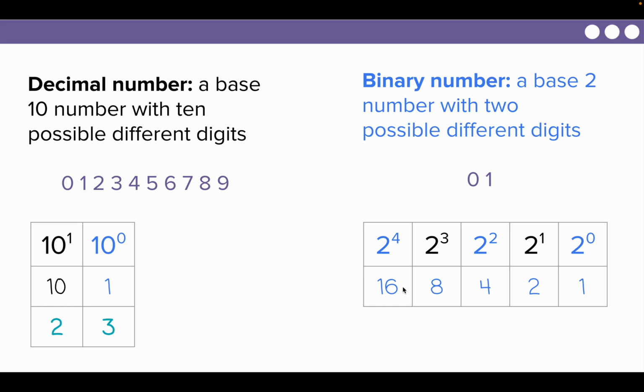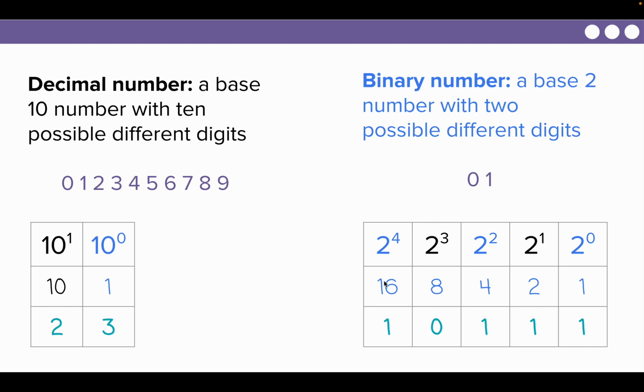Okay, and then to make numbers, it's going to work in the exact same way we did with our decimal system. Over here, I've got what we know as 23. That means I have 2 10s and 3 1s. 2 times 10 plus 3 times 1. That gives me 23. So if I build a number in the binary system, and let's say it looks like this, which looks kind of scary, well, all this is saying is I have 1 16, 0 8, so I can ignore that, 1 4, 1 2, and 1 1.